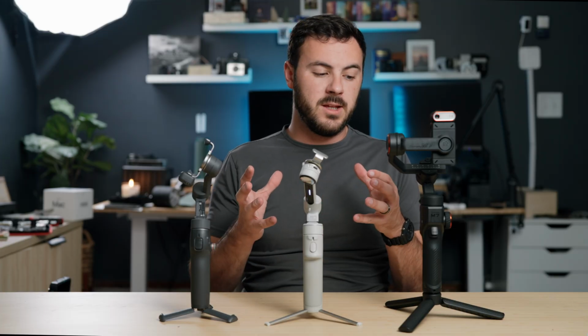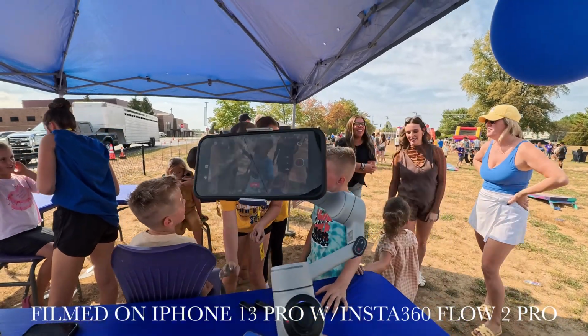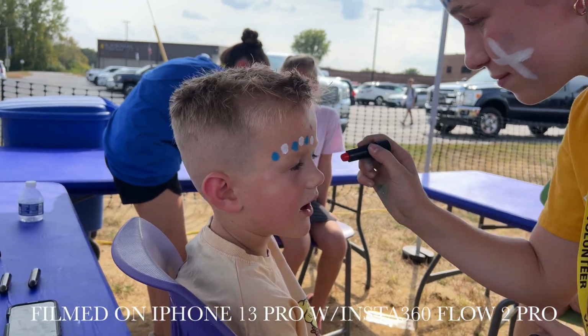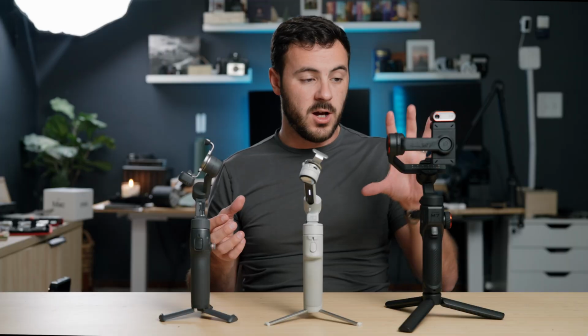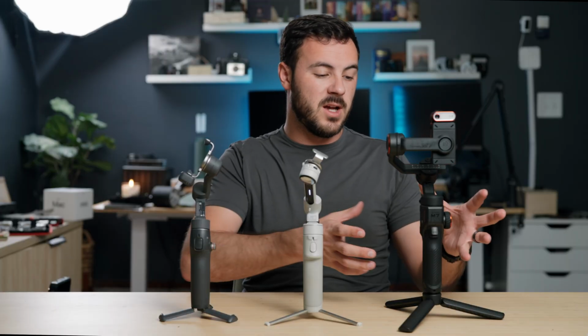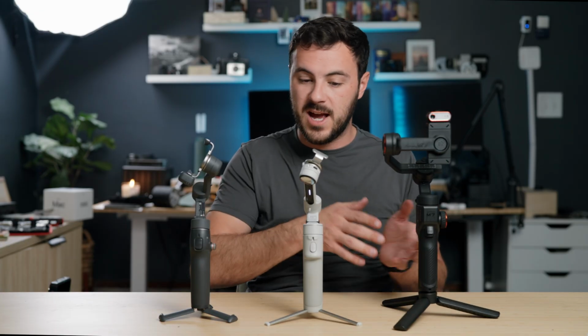Now, if you've used a gimbal before, then I think that these are going to be fairly easy for you to work with. They are really similar to professional gimbals in the sense of the different features that they have built into them. Even if you haven't used a gimbal before, I think you'll get the hang of these fairly quickly. I think that the Hohem is probably the most intimidating looking one because of the size of it, because of some of the different things like the size of the focus wheel and things like that.